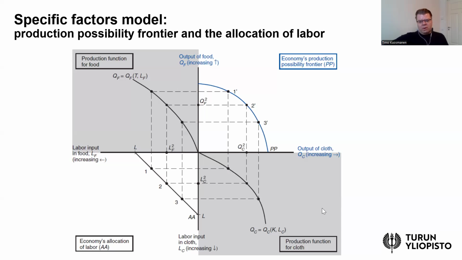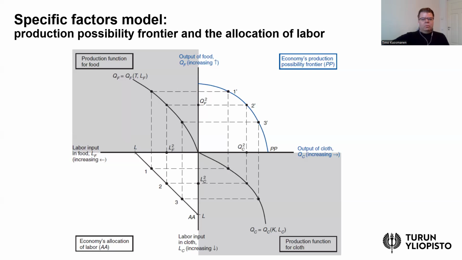Now in this example, we also have another good, like in David Ricardo's examples. So we have food and clothes. Clothes are here on the bottom part, and in the top part we have the production function of food. This is like a mirror image of the previous production function. So we have labor input increasing to the left and output of food increasing to the right. Sorry, to the top direction. So it is a mirror image of the previous concave production function. Okay, so when we increase the labor in food production, we have the same kind of diminishing returns, decreasing marginal product.